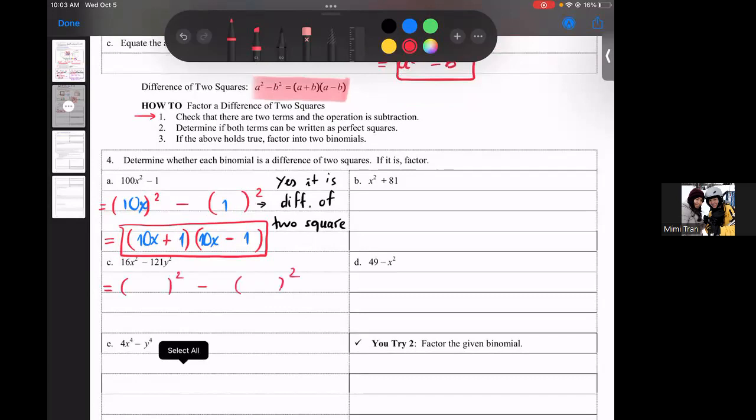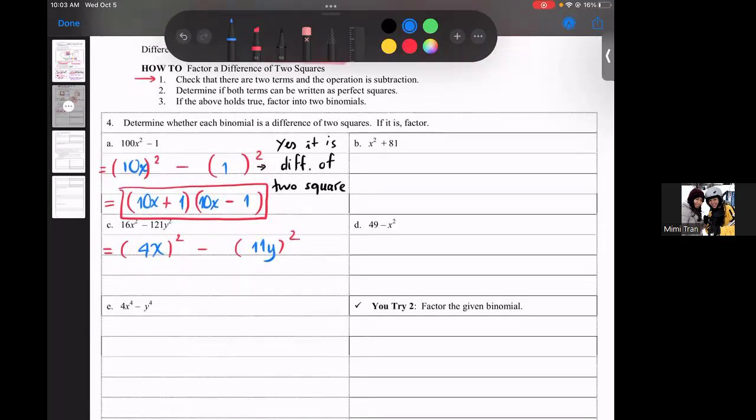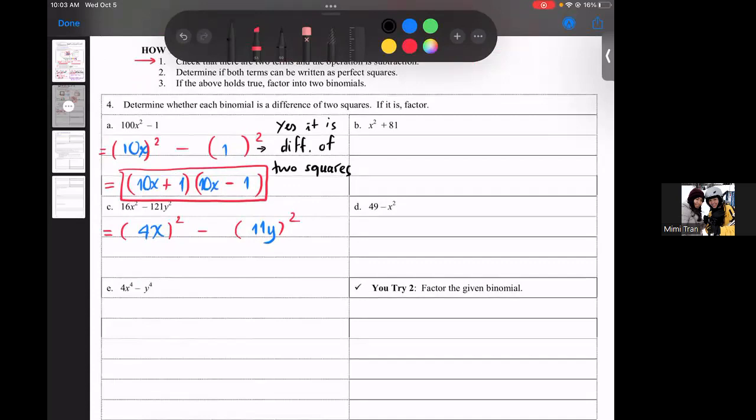So first of all, it is two terms, and then the operation is minus, right? And then next you check if it is a difference of two squares. So how do I rewrite the 6 squared? Thank you, Kyla. Then the second one, it is, right, a difference of two squares. I don't want to rewrite that sentence again. I'm just going to do a double check mark. It's the same thing as before.